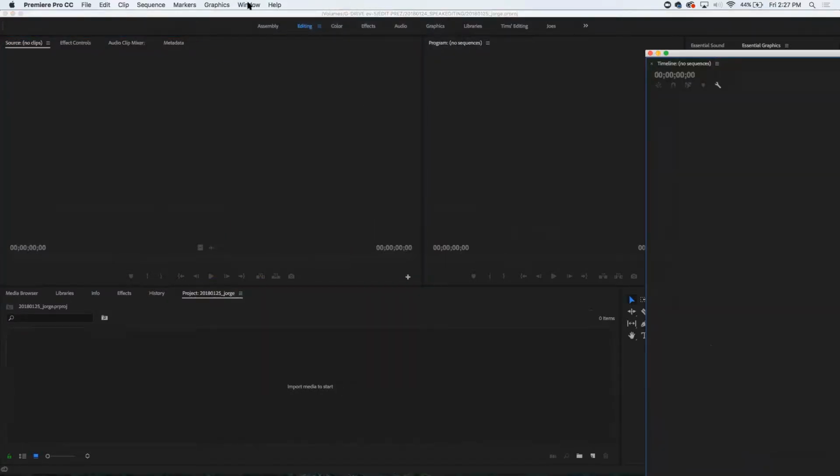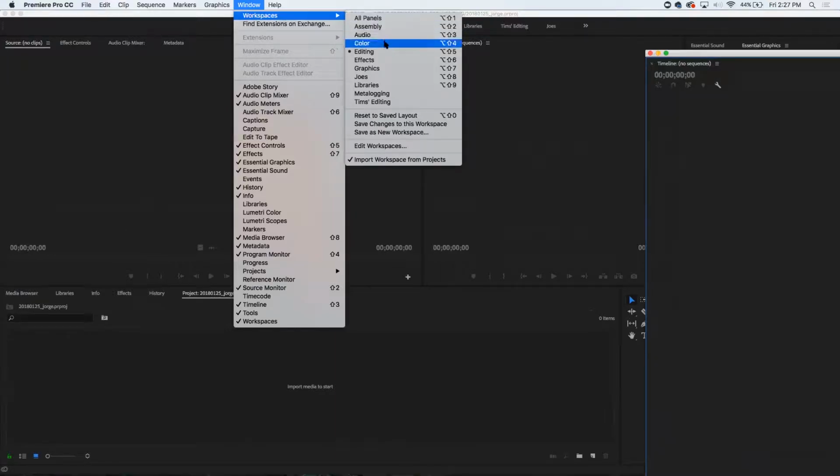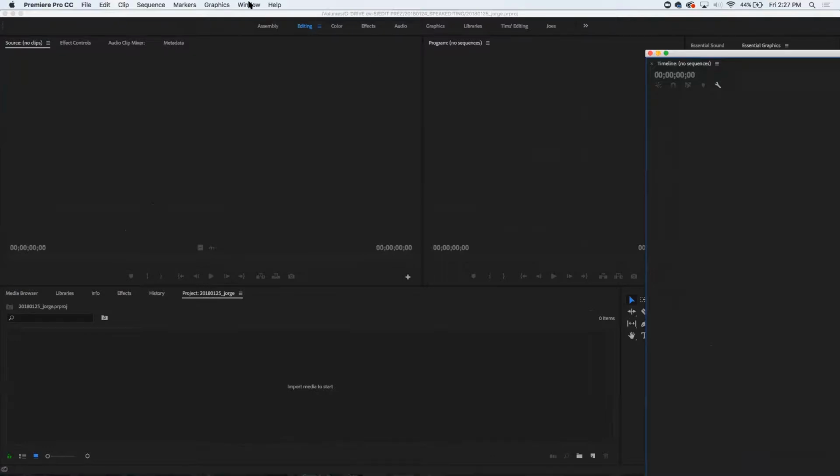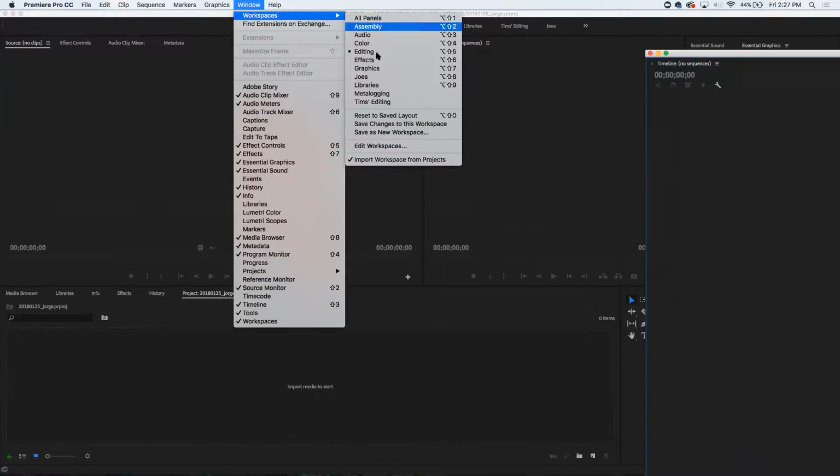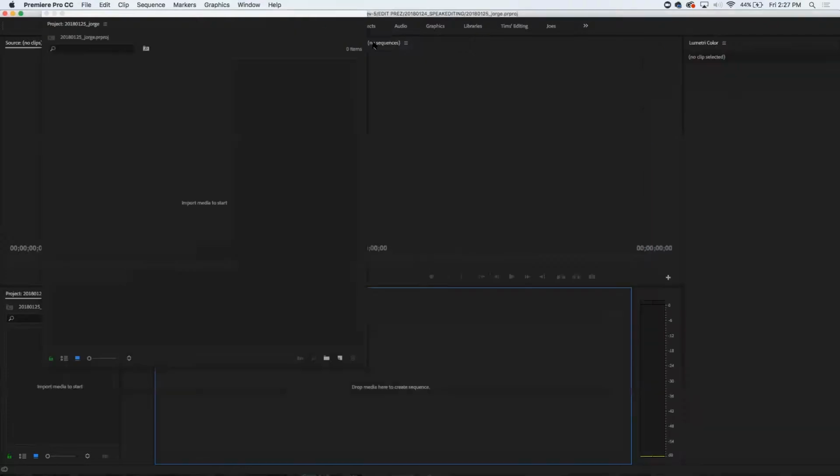Those workspaces. Okay, so yours is going to look way different. I think mine's getting a little kind of tangled up with the projector.